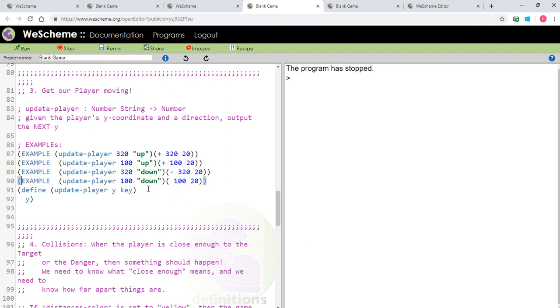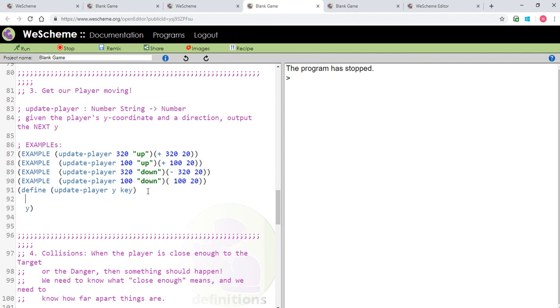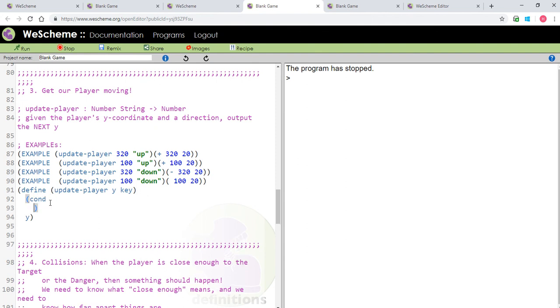So it's not going to work right away. You have to actually write the definition. And remember, the definition is a little bit more complicated here because we're using the conditional. So we have define and then update player y key, and that's a closed bracket, but then we have to open up and say conditional, if I can spell conditional, and notice there's going to be a lot of stuff in between these brackets.